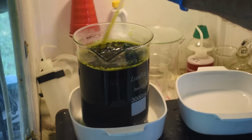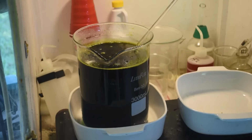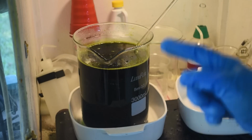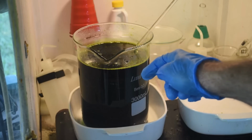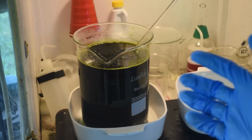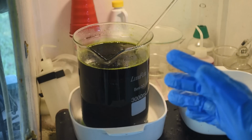So, where do I want to go? And also, we need to denox this stuff. I determined at the end of the last episode we still got a whole lot of nitrate in here. So I've got to denox this stuff. I can't just put a bunch of sulfamic acid in here, otherwise this stuff's just going to bubble up all over the inside of the fume hood, and I'll lose half of it. So what I'm going to have to do is denox it maybe a bit at a time.